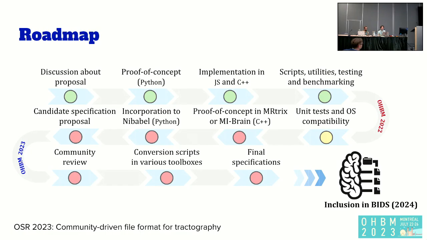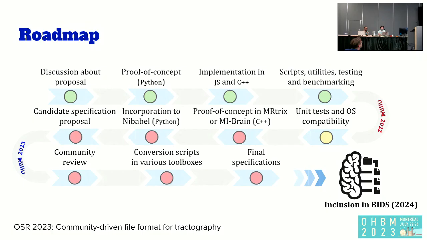And so where are we with respect to that? The idea was to have discussions, proof of concept in several different programming languages, a little bit of scripts to work with this thing, and then start working on incorporation into a variety of different tools by today, with the goal of getting community input, community review, and some conversion scripts. And then by, say, next year's OHBM, have this be formally in BIDS, and also have the software implementations in such a shape that it can be used across a wide range of tools.